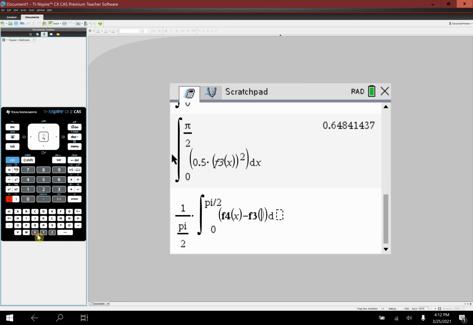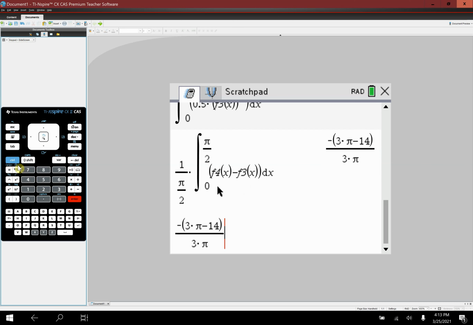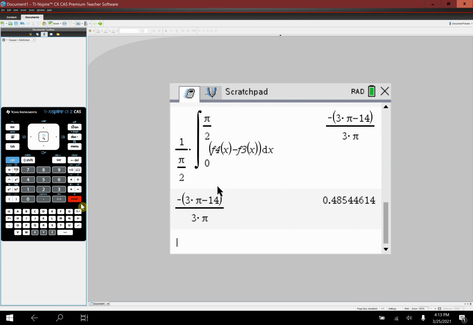A nice little trick of the trade is if you're not sure which one comes first, you could always put it in absolute value, and then you'd get the right answer every time. But either way, we don't need to do that. So then we have dx at the end. Notice they even put in those parentheses. That was very kind of them. And they gave us an exact answer. How sweet of them. However, we don't need the exact answer. I'm actually going to go for the approximation, right? Control approximately 0.485.